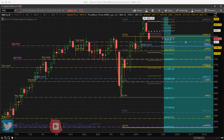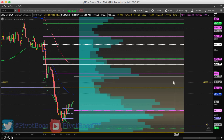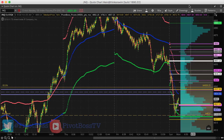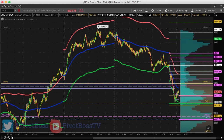Any failure to hold above 48.20 opens up a key retest of that FOMC number, 48.04, with a shot at seeing more of a pullback. So if we drop into the lower time frame here, you can see this a little bit more clearly. 48.20 here, we've seen a little bit of a bounce right now. 48.20, very important short term. You also see right here a nice clear LVN at 48.40. And you also have that 48.60 up here.